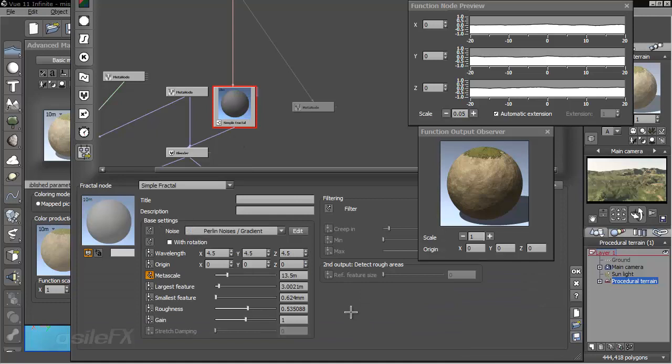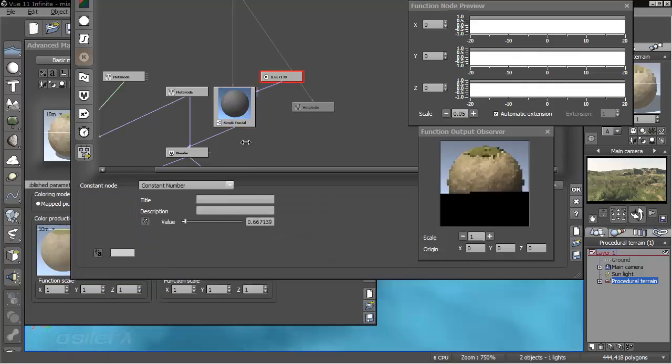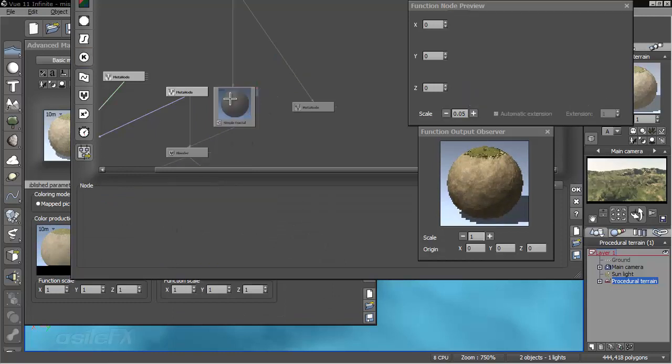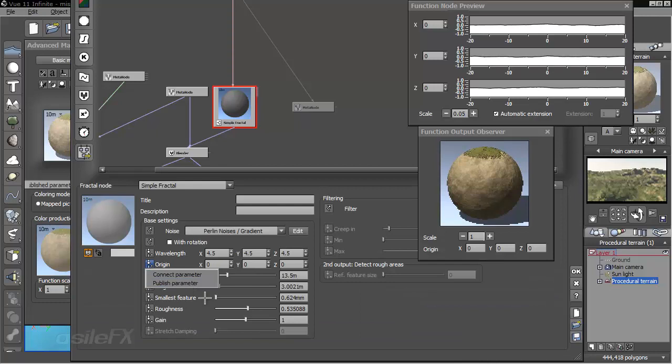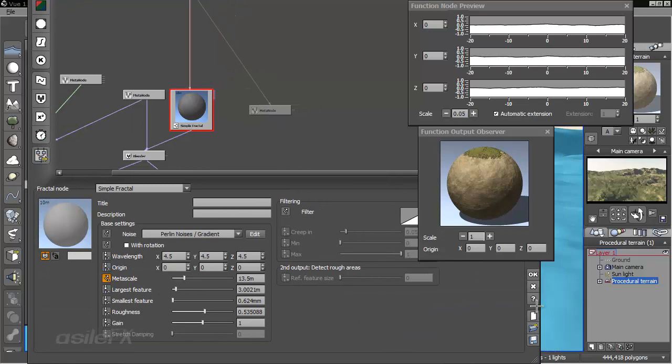And my first impression of this was that you had to extract parameters before you could publish them, but of course that is not the case. So you just need to right-click on the option, and then you can choose to connect it, extract, or publish it. So it's not a huge change, but enough to create a little confusion, I think. But definitely a lot neater in the interface now than it was before.